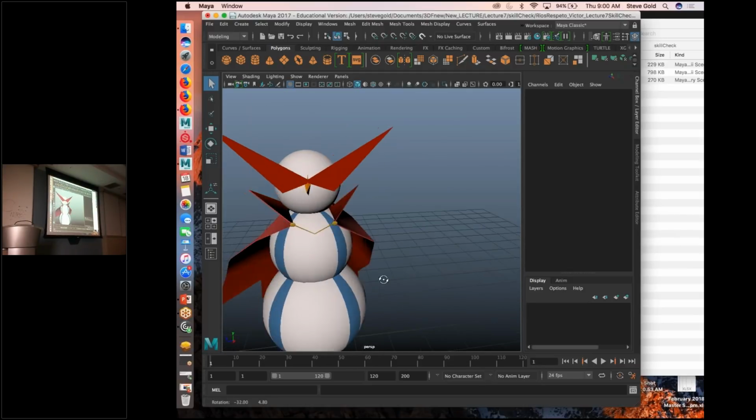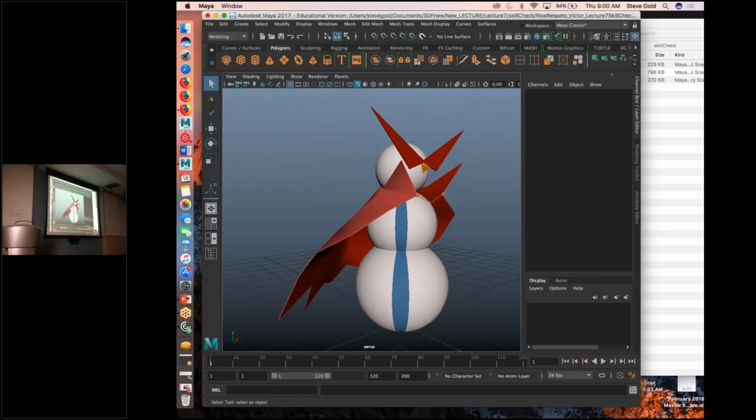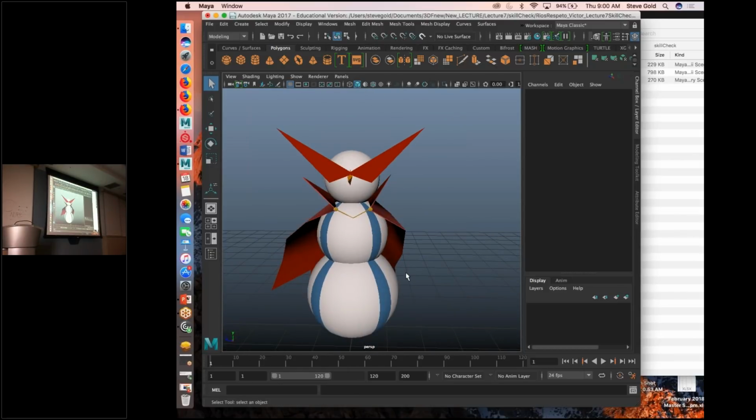It's like an evil villain rock star snowman. Pretty cool. You don't have to color it, but of course you know how to do that. So if you want to, feel free, but I'm not expecting you to color it. But I do want to see bridge. I want to see merging geometry together using combine and then merging the vertices, or I want to see booleans.